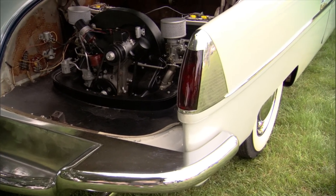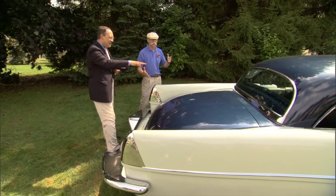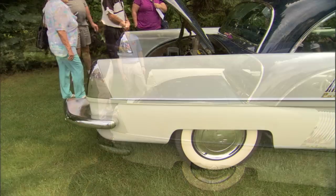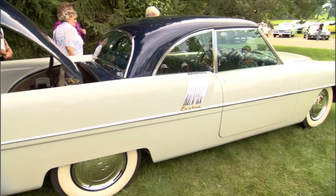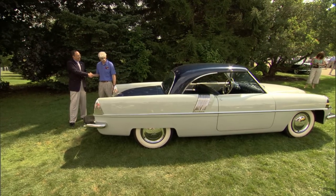Close it back up because the lines of this car are just so stunning. You can see when the deck lid was up, it mimics exactly the top — and the top would electrically come back and nest right over the rear deck lid. Well, you probably got one of the most unique cars here. Thanks so much. It's really been a pleasure.